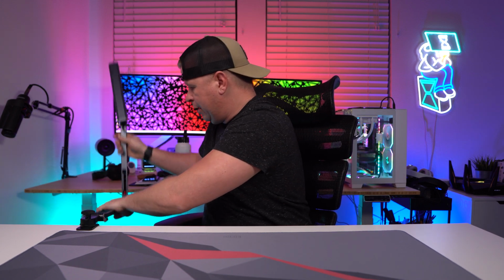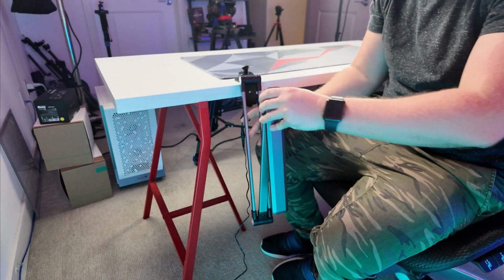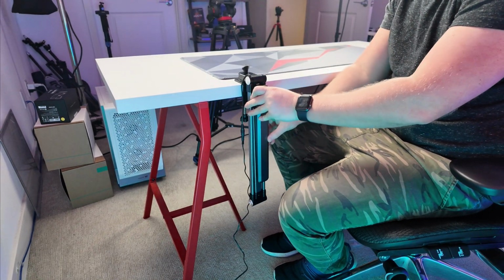Another cool thing about this lamp compared to others is that you can sort of fold it away, which is really awesome if you don't want it in the way. It's super easy to do as well. All you have to do is move it around and bend it all the way down here. And it folds in very nicely and completely out of the way. As you can see, no more lamp. Super awesome that you're able to do that.